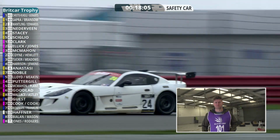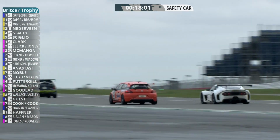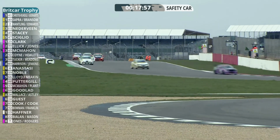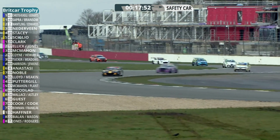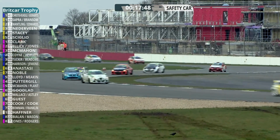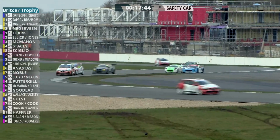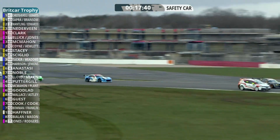Dave, back to you. Yes, thanks, Ian. The race has got back underway. Now, showing at the top of the timesheets is the number 41 Clio, but that car hasn't pitted, so it will be Brian Branson, the grey BMW, who is leading, but he's got 2 cars right on his tail, which are the number 2 Ginetta, the blue car. There they are in the middle of the pack, and third place is Axel Van Nederveen, and up the inside there's the Ginetta, just nearly tangling with a back marker there.